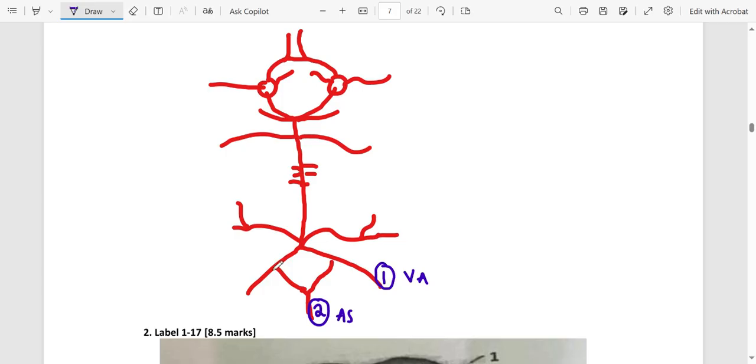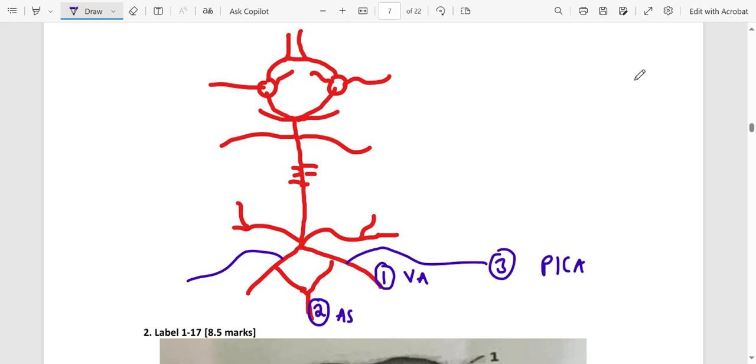Another thing that I've not mentioned is that from the same vertebral arteries, you also have arteries that will come out like that from the vertebral arteries. Let me label it as three. What do we call these arteries that come from the vertebral artery? Yes, excellent. So this is known as PICA.